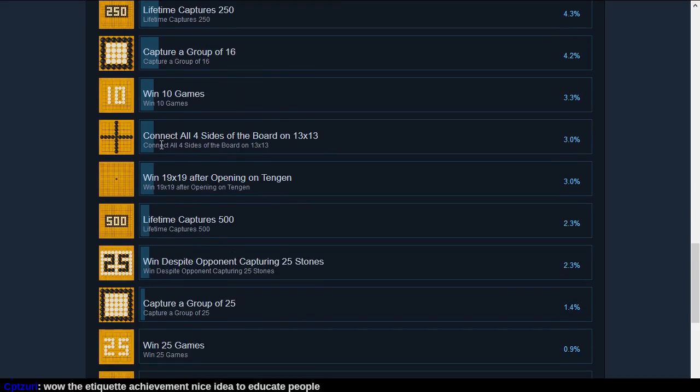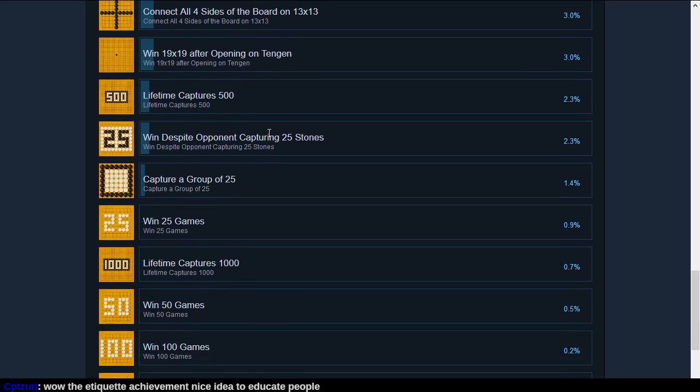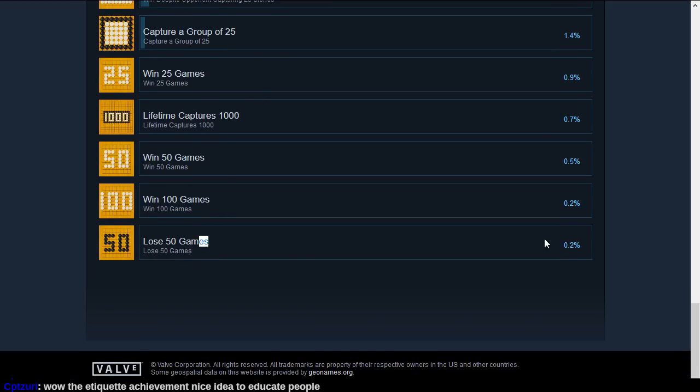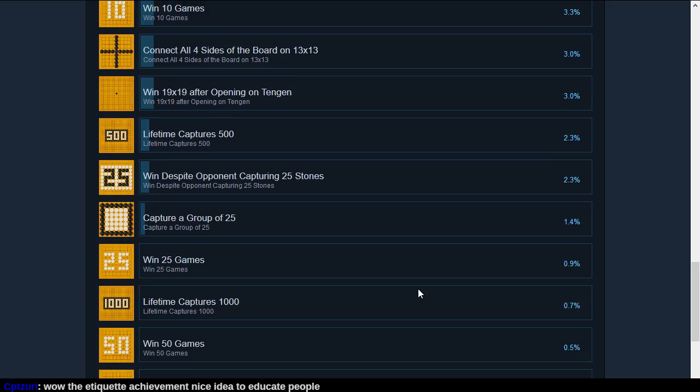And then you have other fun challenges like connect all four sides of the board, win opening Tengen, and win despite your opponent capturing 25 stones. It seems to me like you could go out of your way to get a winning position, and then somehow have co threats or super co or some ridiculous something where you just keep giving away stones, but you're still so far ahead that it doesn't matter. Or maybe you just keep exchanging capture for capture with the opponent and somehow manage to win it. I don't know. That seems like one of the more tricky things. Also impressive, lose 50 games is not something people who play this app have done. Many of them have won 100 games. Fewer of them have lost 50, so make of that what you will. That really surprises me.